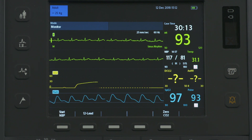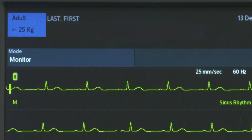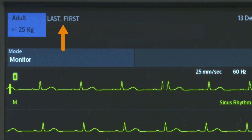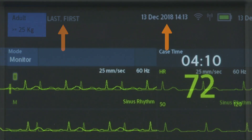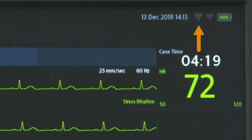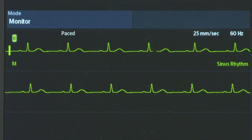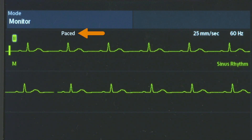If the parameter source is the configured choice of a particular wave sector, it is displayed in that wave sector when available. All modes display general status information about the patient, including patient category, patient name or ID if entered, date and time, an event timer showing elapsed time of the current event, Wi-Fi signal strength, cellular connectivity status, and battery status. All modes except pacing and AED display pace status, which shows the presence of an implanted pacemaker, if selected.